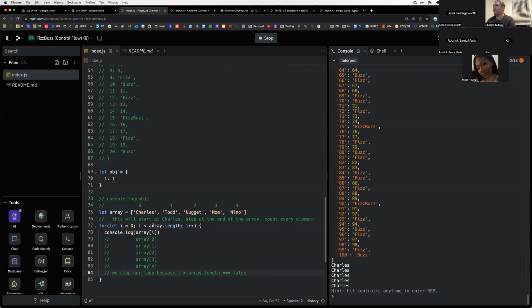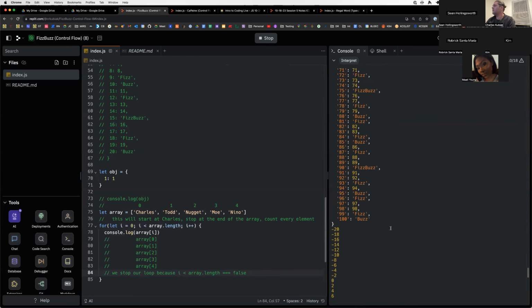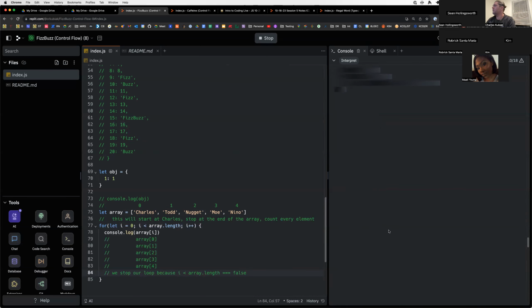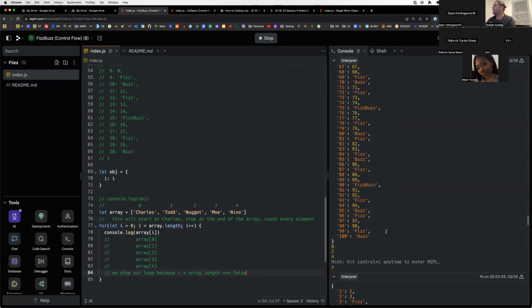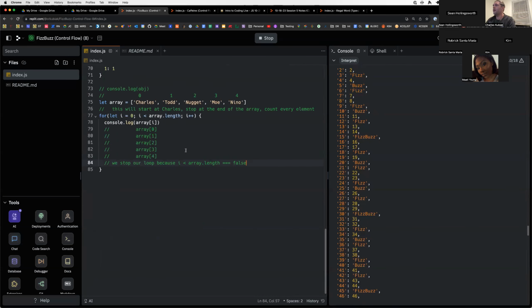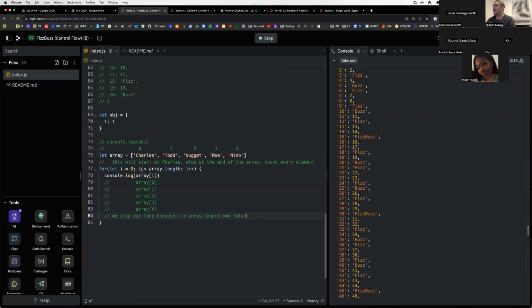Because now I is 5, the actual count. I would go 0, 1, 2, 3, 4, so it would be 5 here. All right, so the I is 5, that is no longer less than 5, it's equal to 5. This is false, we break out of the loop.